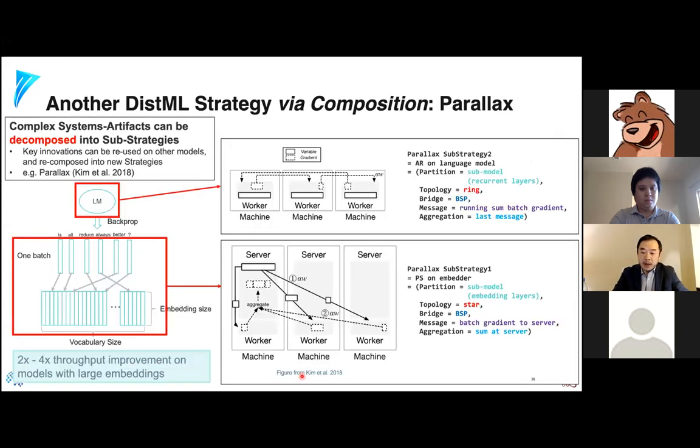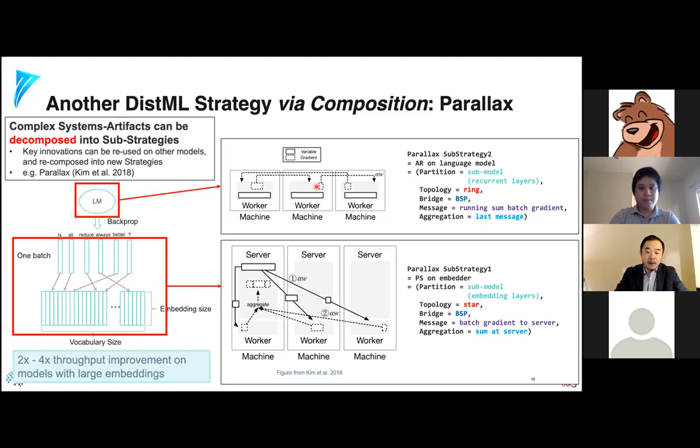Another example was reported from a system known as Parallax. So in here, again, you are training a deep neural network model. In fact, even more complicated because it includes both a modular language model and also some other embedding mechanisms facing the real data. And we all know that embedding models typically use either convolutional structures or other regularities, which often have sparsities in their model parameters. Therefore, we can use a parameter server to deal with the computing strategy in a distributed setting.